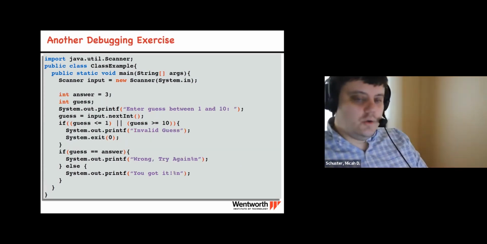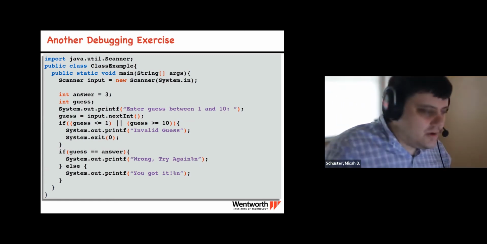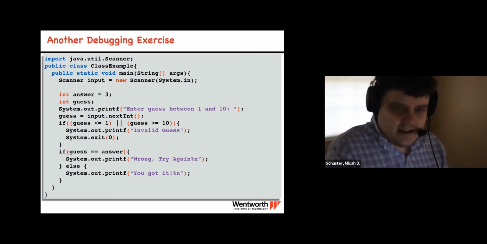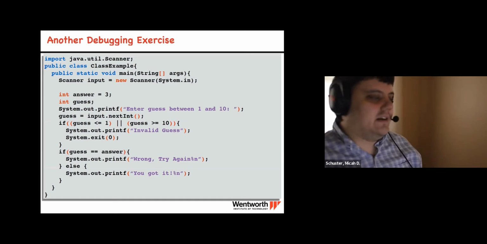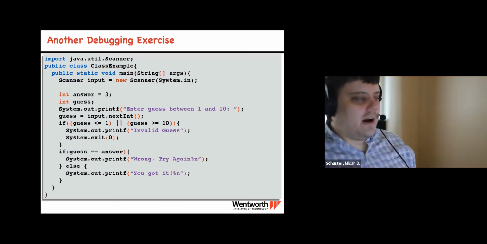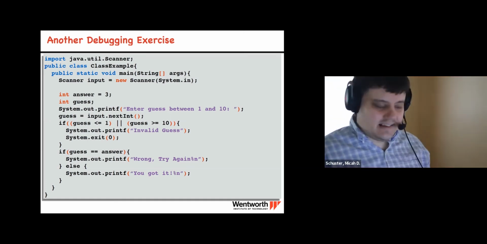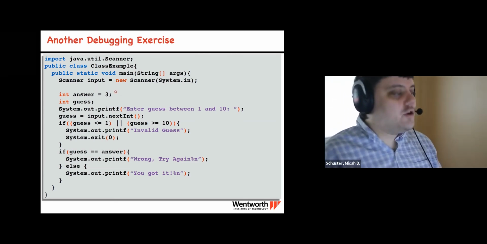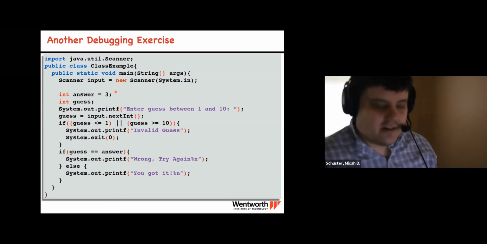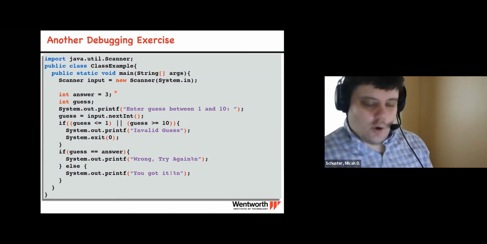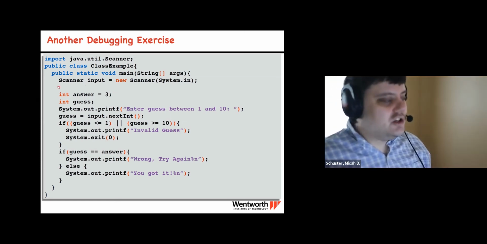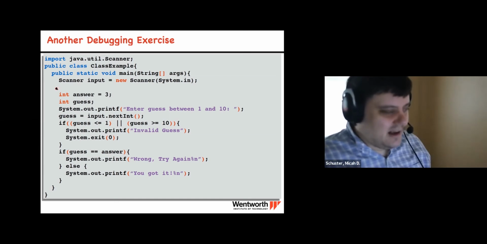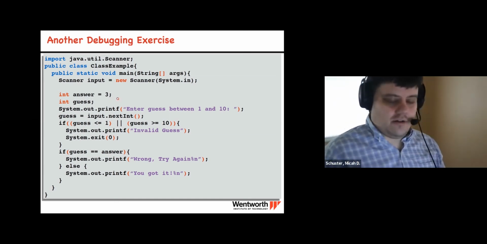We're going to do this one in two different ways. We're going to do it in the way that we just did, and then we're actually going to use a totally different method to do it. So I have this one coded up already. It's just a simple guessing game. I've already put the answer in, so I know that the answer is going to be 3. If you were using a random number generator, for instance, then you may not know what the answer is right away. So it's useful when you're doing testing or debugging to just fix the answer to something so you know, and then you can test all the values around it.